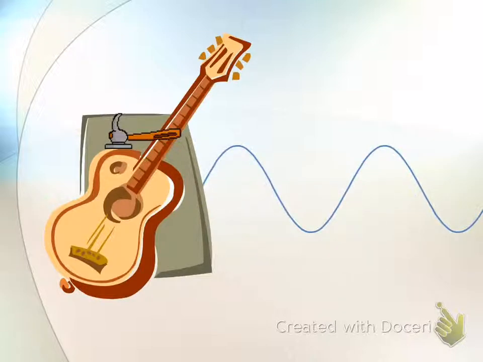So let me freeze this. I hit this thing with a hammer, it goes boink. And there'll be a lot of noise, right? And then as that noise dies away, you'll be left with just the string that's vibrating. Why does the string continue to vibrate? Because it has what's called a resonant frequency.